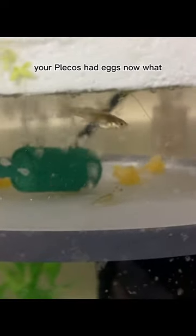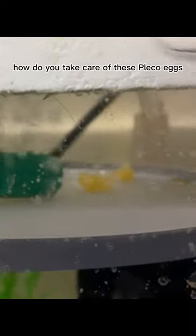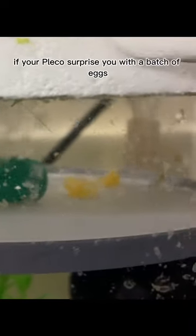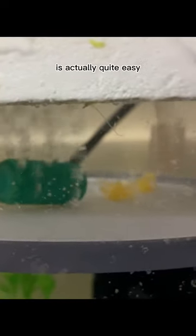How do you take care of Placo eggs? Your Placos had eggs, now what? Regardless if your Placo surprised you with a batch of eggs or if you were trying to breed your Placos, having your Placos lay eggs is a very exciting time. How to care for these eggs is the next step, and for the most part is actually quite easy. Placo dads are usually quite good fathers and are excellent at protecting and raising their offspring, and they need little interference. So let's talk about those times where it doesn't go as planned, or if you have a Placo dad that is still learning his job as the main caregiver and protector.